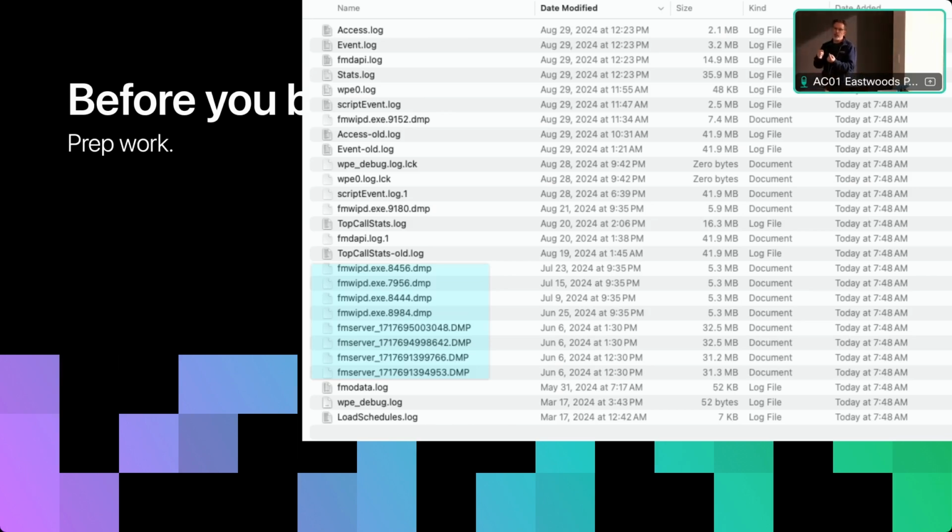A little tie-in to using a good monitoring platform. If you use a monitoring platform, you need to be looking for the event of a dump file being created in this folder. Actually, FileMaker Server has an event in the event log that will tell you. So if you monitor that, not always, but very often you'll get an early heads up that you need to do something. Kick your users off, reboot your server, do something like that, right? Instead of waiting for the server to go down catastrophically.